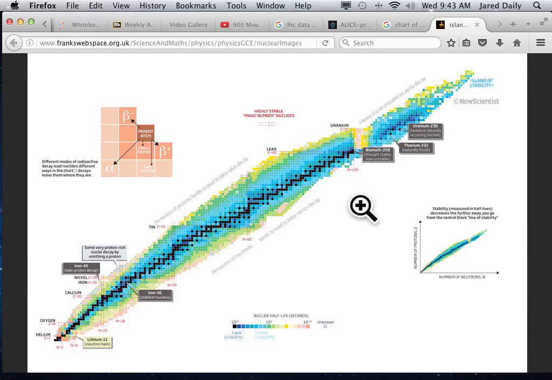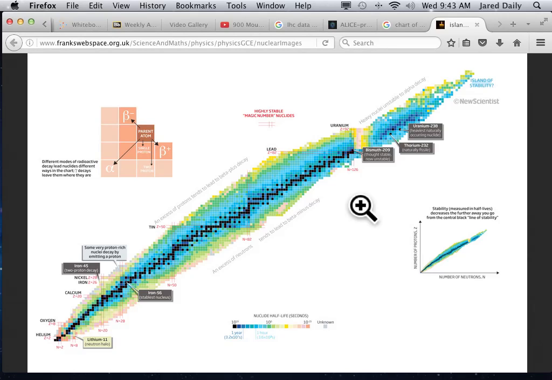Because remember, the neutrons provide the force for holding the protons together. They provide that glue that we talked about, that gluon energy that creates the binding force that holds the protons together. A very difficult thing to do because protons do not like to be close to each other. However, if you don't have enough of those neutrons, there won't be enough binding force to hold the protons together. And actually, if you have too many neutrons, you don't have enough binding. The binding force gets unstable. It's kind of a weird way to talk about it. But there's kind of a sweet spot, just the right number of neutrons to hold those protons together.